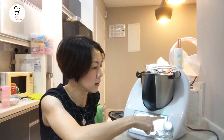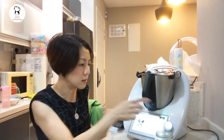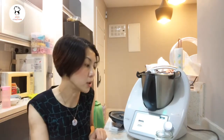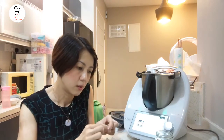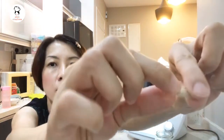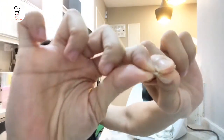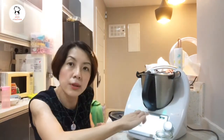Okay, next. Because you need 100 gram, ikan bilis 100 gram, okay? Transfer on the baking tray, this one. Transfer, put it inside, okay? Bake for 100 grams until golden brown and crispy. Yeah, got sound. Maybe you can hear the sound, crispy. Got sound already, can hear. The sound one.